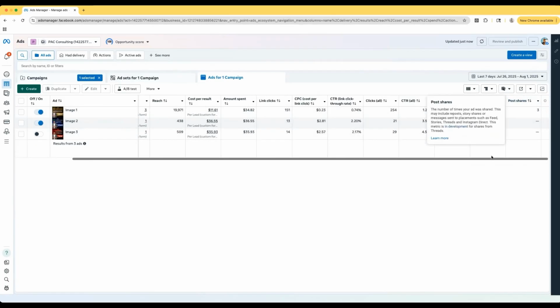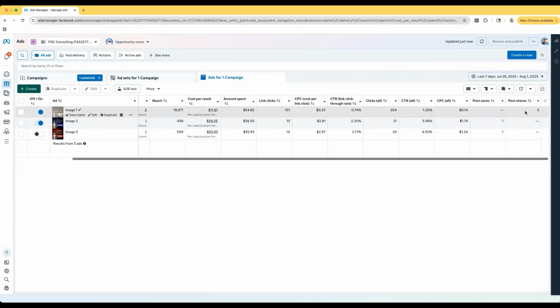Another metric that I like to use is post saves and post shares. This lets us know that people are valuing the content, right? They're thinking it's actually a good piece of content that they got value from, because they're not going to save or share an ad unless it actually helped them or they might want to look at it again later. So this one got 3 shares, and that probably explains why this reach is so much higher than the rest with the same amount of ad spend. This is why it's important to create real high quality creative, because if people like it and it catches on, people will share it. And now you're getting more eyeballs on your ads for free, right? You're not even going to have to pay for those.